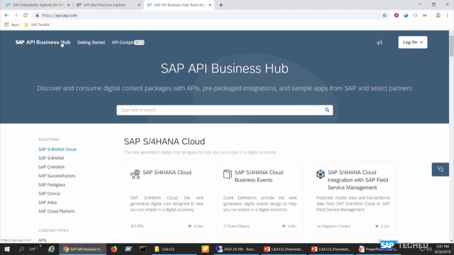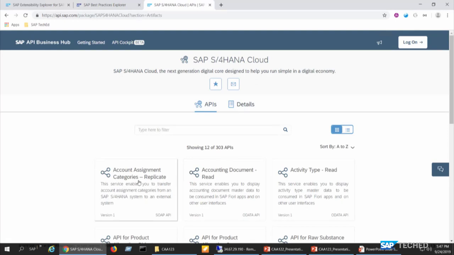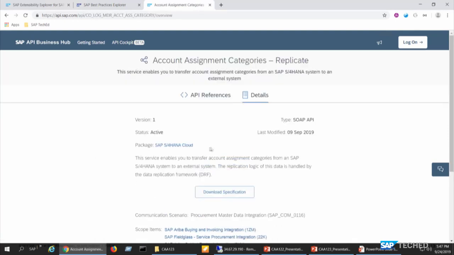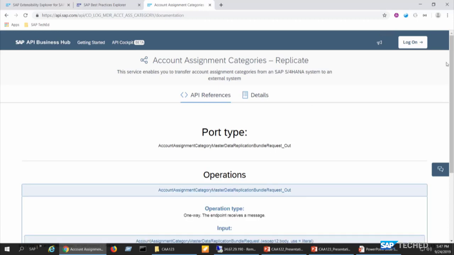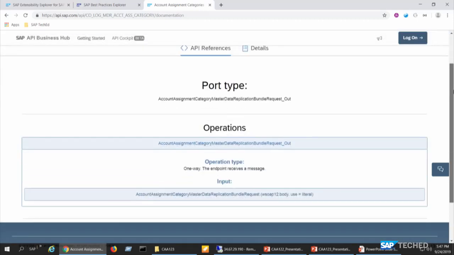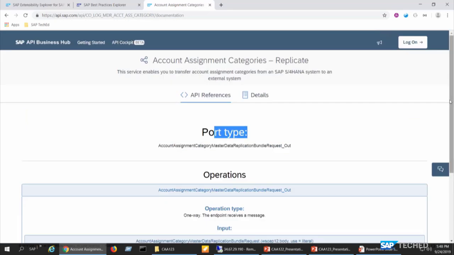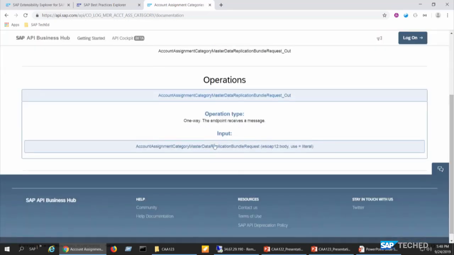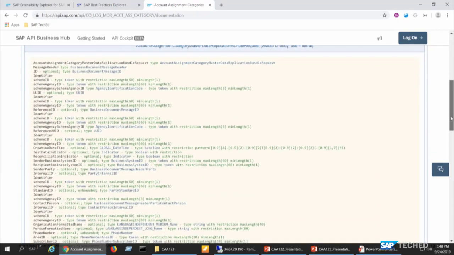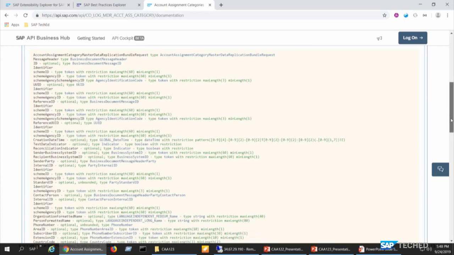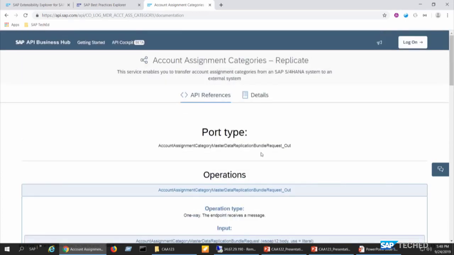So when we look at the specific APIs that we have here in S/4HANA Cloud, for example, I'm just going to grab the first one. No, that was a bad one because it's a SOAP API. It doesn't look as nice. But you still have the whole data structure available. You can analyze it all the way, with the field names, field lengths and field types. So it's all referenced.